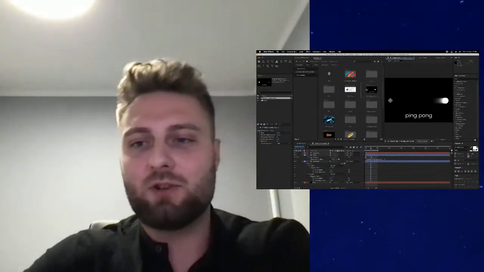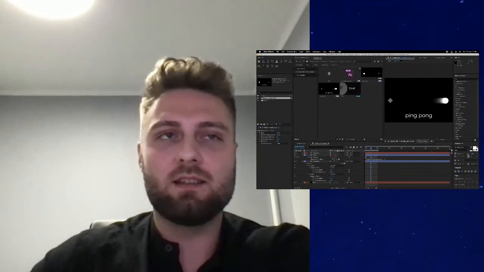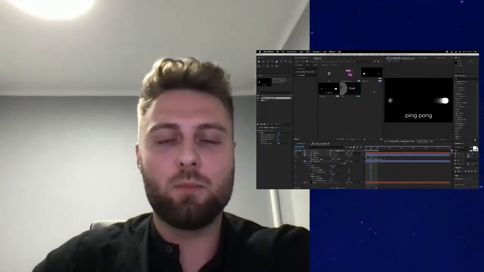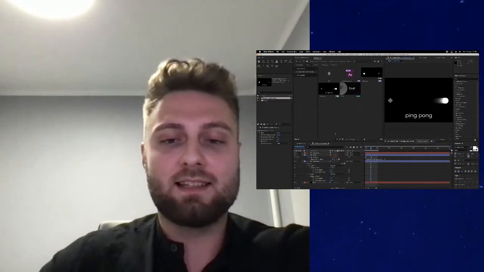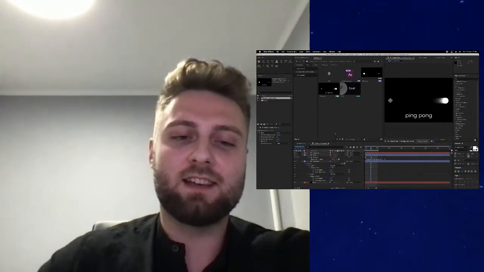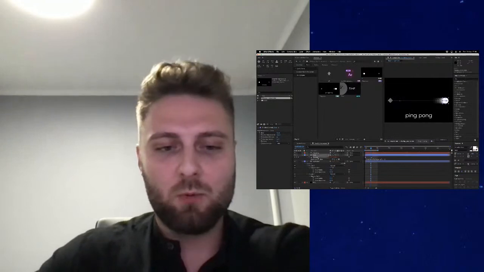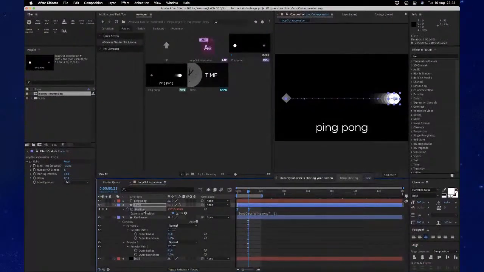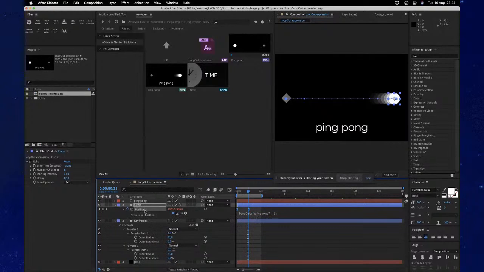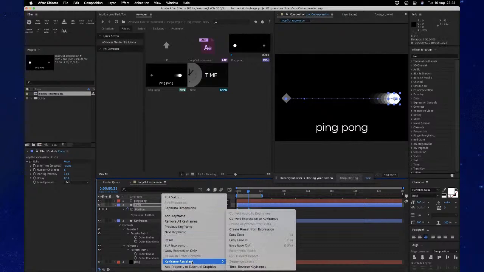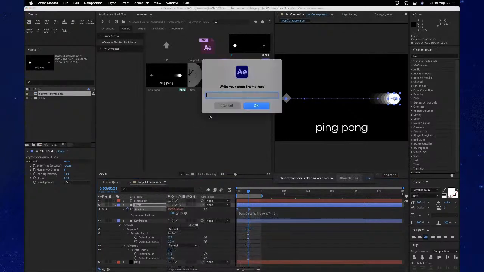So another cool feature that was released in the AEViewer 2.0 Pro version is an ability to easily create your expression library. We made a small plugin that allows you to do that in a couple of clicks. All you need to do is have the property with an expression added. Then go to Keyframe Assistant, Create Preset from Expression, and name this expression however you want to, for example, ping pong.